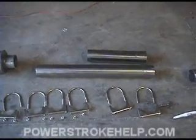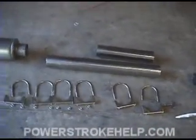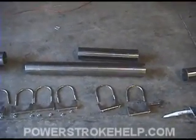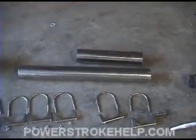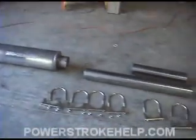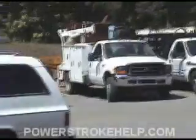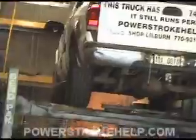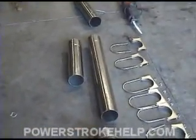The hard part in this installation is figuring out which one of these pipes you need to put in between the muffler and the downpipe extension. It depends on the wheelbase of the truck — whether you have a crew cab long bed or a regular cab short bed and all the variations in between. The instructions sort of help, but you really have to get it up in the air and measure and figure it out for yourself. This is a one-size-fits-all kit that fits everything from a short wheelbase extended cab to a full long wheelbase crew cab.